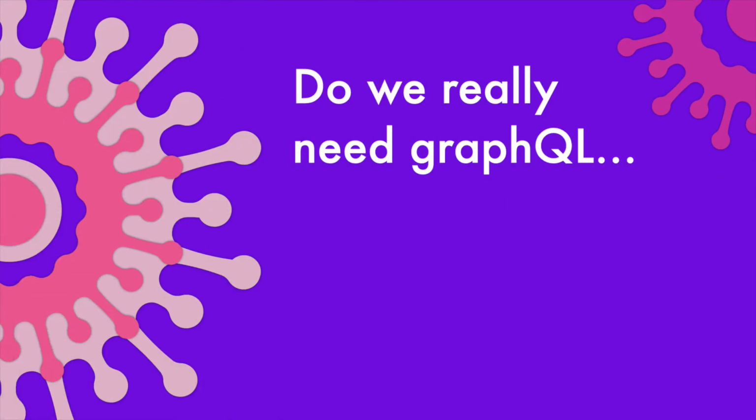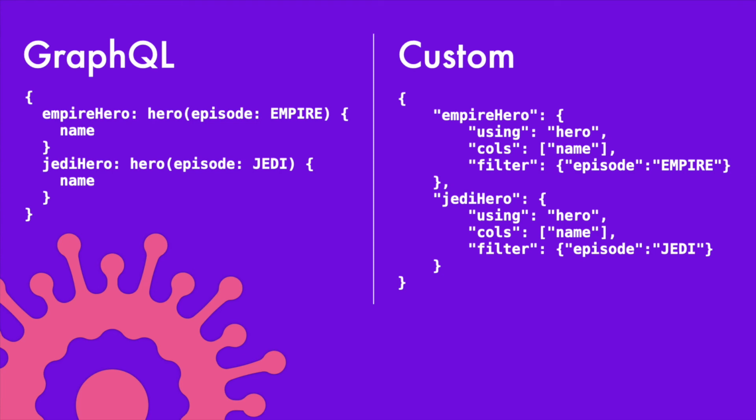So, do we really need GraphQL to use aliases? I'm sure you're getting the answer to this by now. As before, with a little effort, anything is possible, so no, we don't need GraphQL to use aliases. So let's see how much effort it is to add aliases. The idea is that you should be able to call the object we want to get back anything we like. We just need to tell it which model it's referring to. We could follow the GraphQL format a bit closer, and we'd have to break the attribute with a colon, but for speed I may set it up by creating an additional using parameter, and that will map it to the model. I'll be back with the code solution.